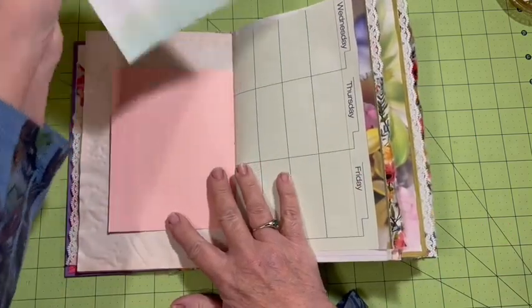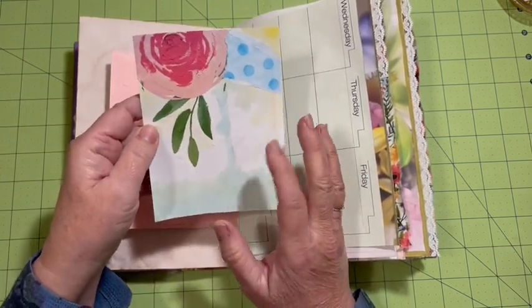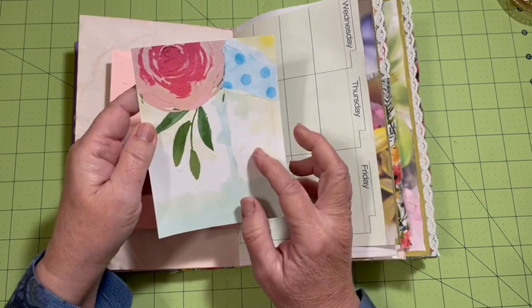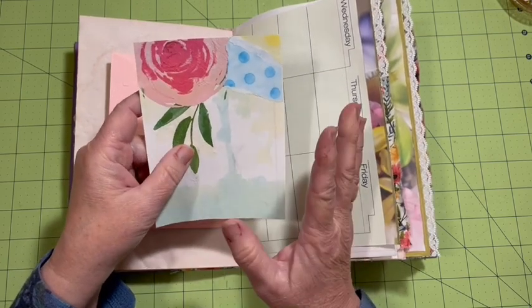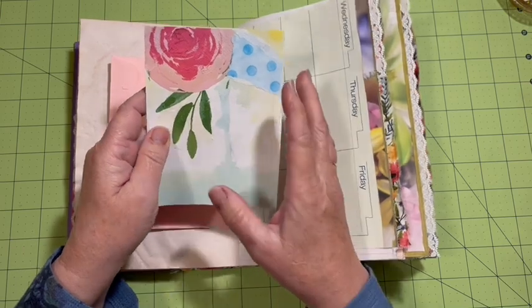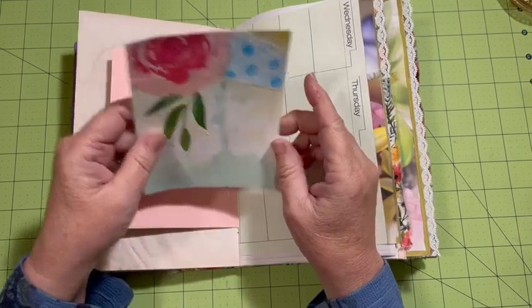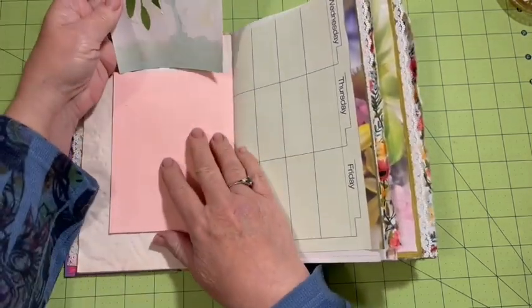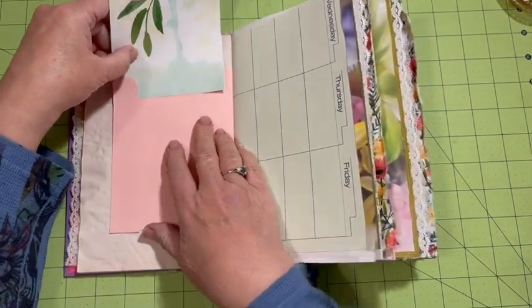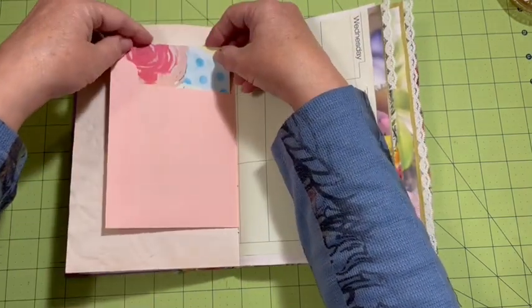After I finished the snippet roll, I had a couple pages of the copy paper postcards that were extra ones. They were not part of the ones that required that you copied, but I had some extras. So I added the napkin and some of the scraps to this, added lined paper to the back, and it fits perfectly right in here in this pink envelope.